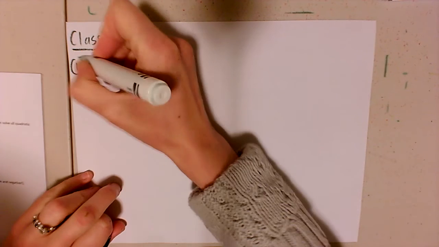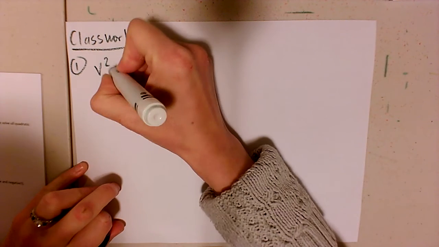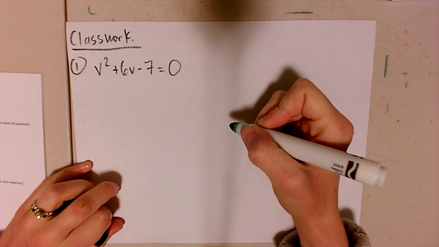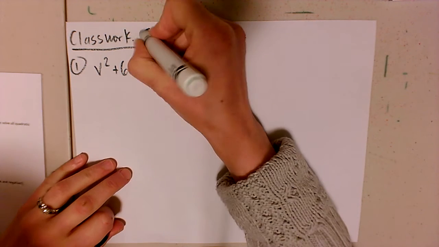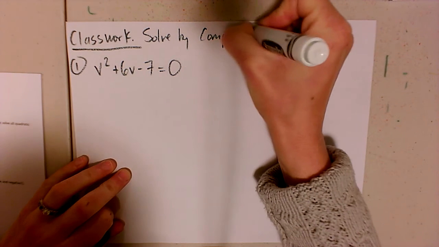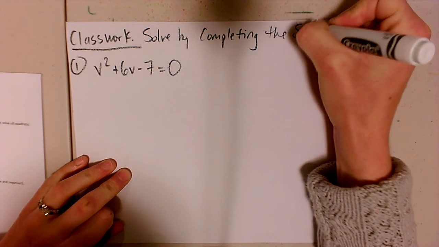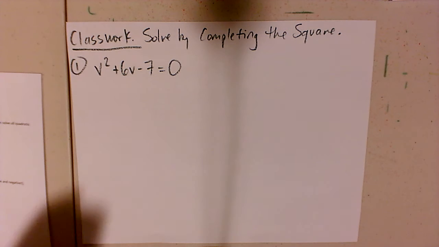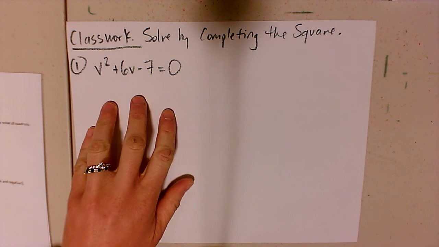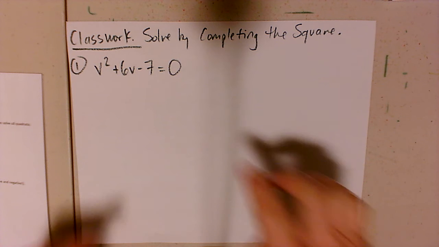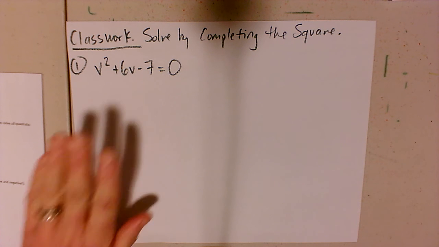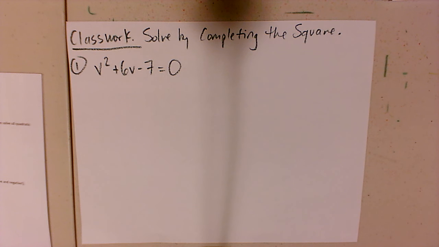and so our first problem is v squared plus 6v minus 7 is 0. Okay, and so all of these we will solve by completing the square. Okay, now, your first step is to get it set equal to 0, because sometimes there's a whole lot going on. Terms could be all over the place. Things could be factored. Things could not be simplified. Okay, so what you want to do is you want to simplify and get it set equal to 0.